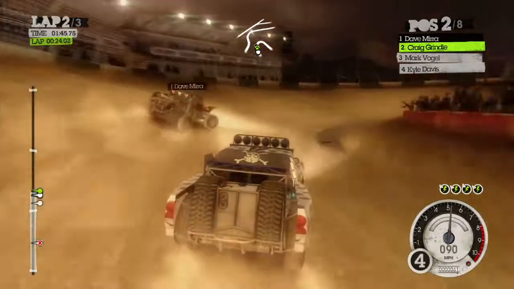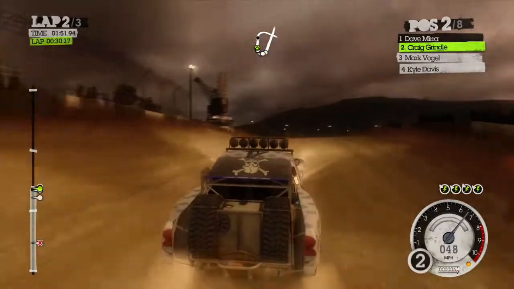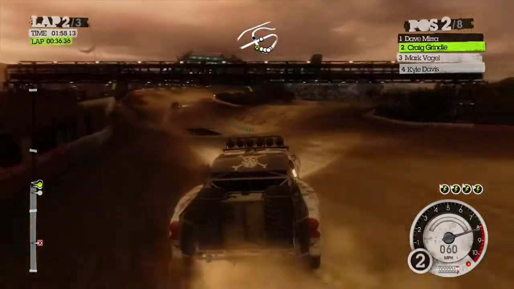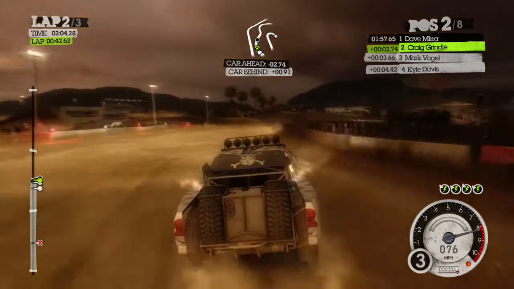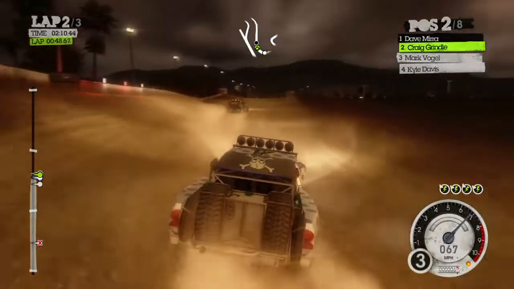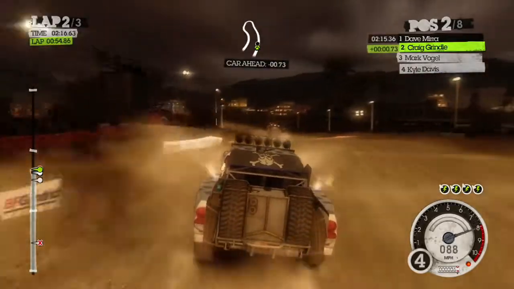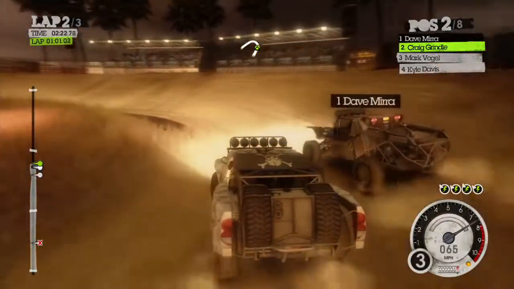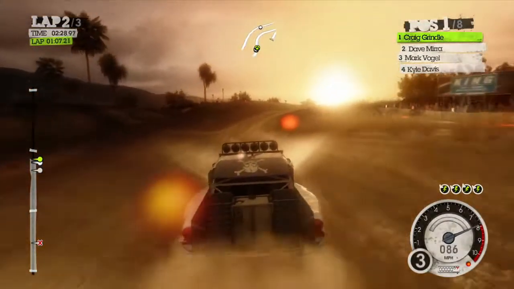I finally worked out what all these achievements mean. So, that's not good. We need to come first. Yeah, so Go Long is distance driven and Long Jumper is distance jump. Come on. Right, we're back into first place again. Had to think then.